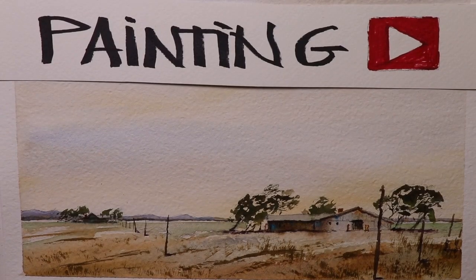Thanks for coming by. Hey, we're gonna have a fantastic time today. We're gonna do this beautiful farm scene, and it's real simple. We're doing some glazing washes and then some detailed washes with our painting. And it's an easy step-by-step approach. Whether you're new or you've been painting a while, you really have a fun time with this. It's really a great painting to try. Simple color scheme, not too many colors. And the washes are also pretty simple, not too detailed.